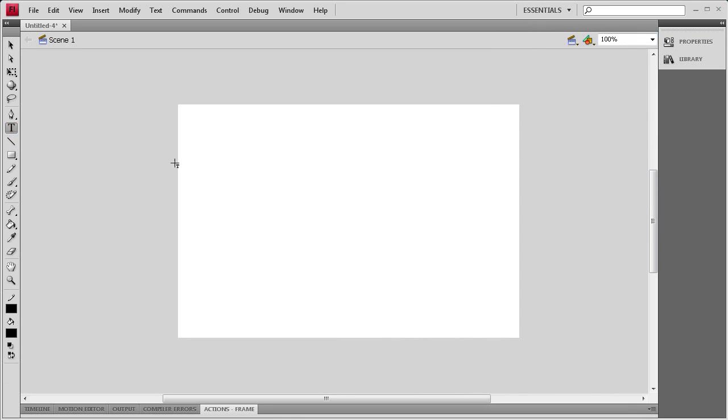So I'm going to be grabbing the text tool, and I'm going to write some text, and it's going to be, what programs do you use? And then we'll have a list of programs underneath that with checkboxes, and you'll be able to check them, and it'll render out which ones you've checked. So I'm going to position that over here.